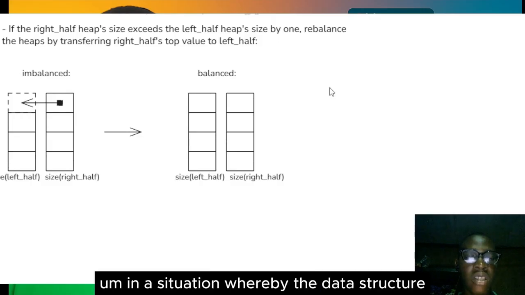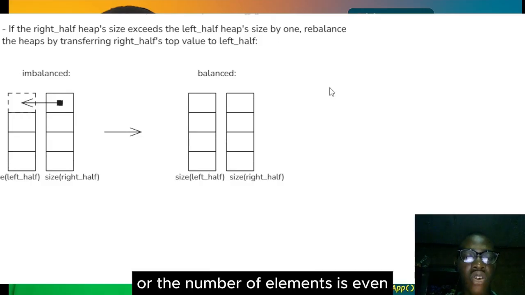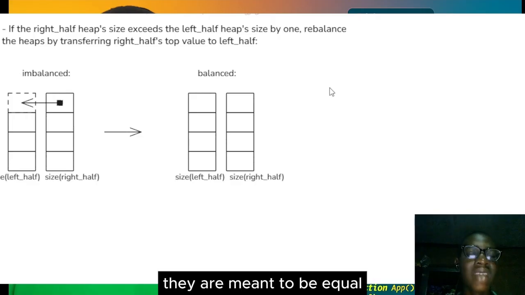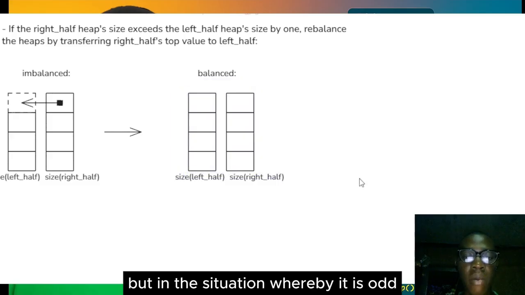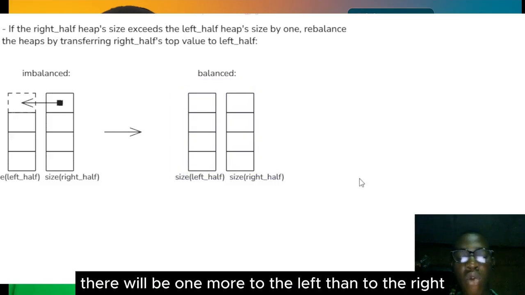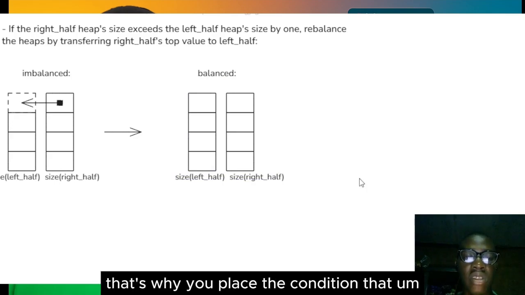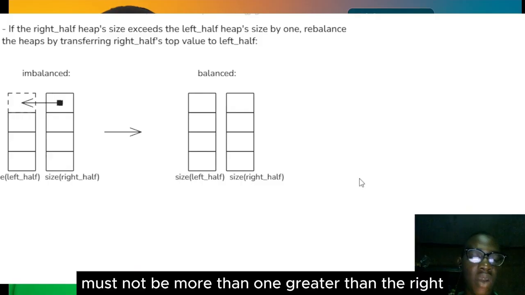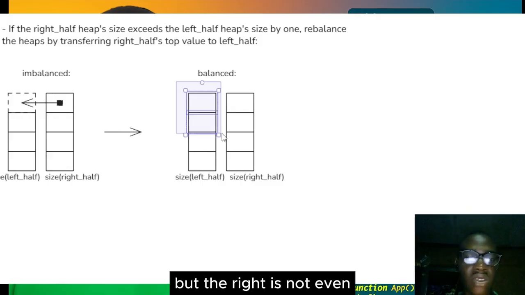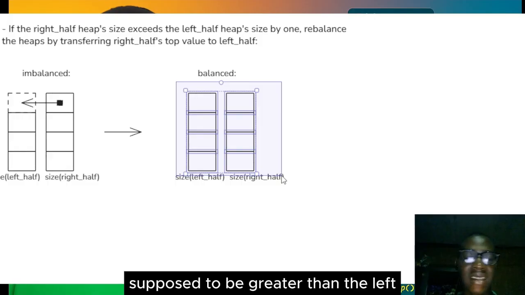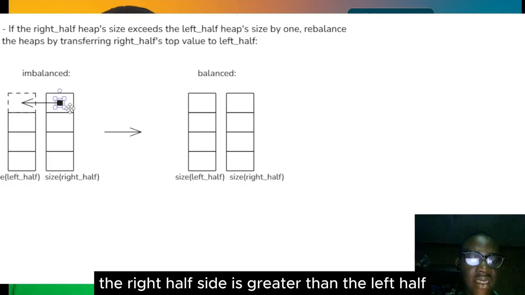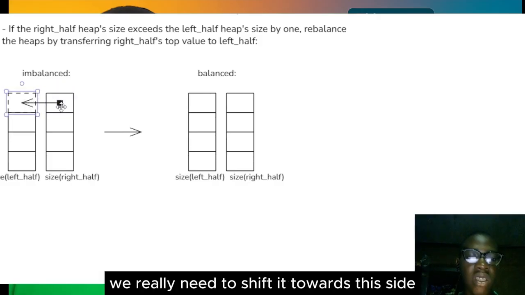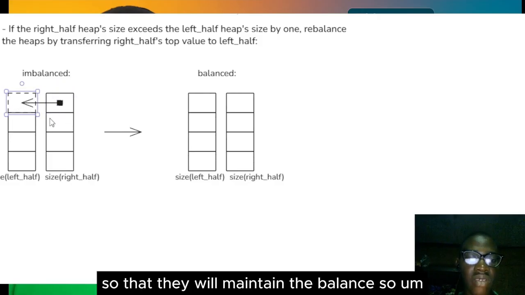When the number of elements is even, the halves are meant to be equal, balanced. When it is odd, there will be one more on the left than on the right. That's why the left must not be more than 1 greater than the right, but the right is not supposed to be greater than the left at all. So when the right half is greater than the left half, we need to shift an element toward this side so that they maintain the balance.